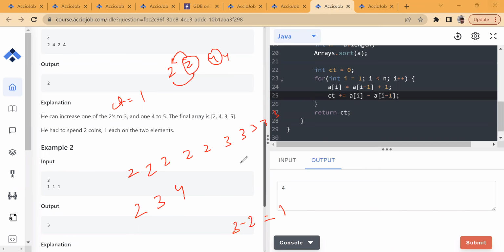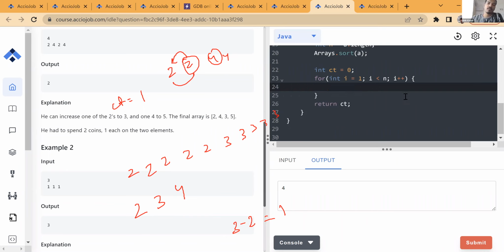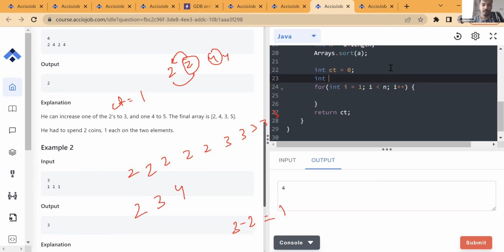We can simply do n into n plus 1 by 2 if it is not equal. So we'll get a count for all similar numbers, right? Okay, let me do it in a simple way. I'll put it into if conditions, that will look easy. See, what we'll do is the first unique number is n. Let's call it unique, that is a of 0. This is the first unique number.